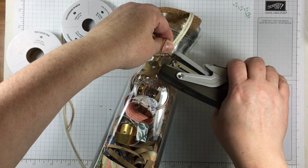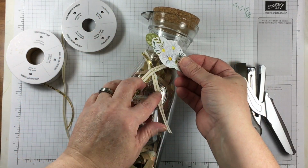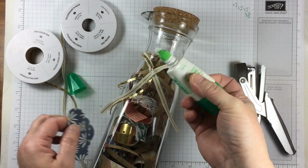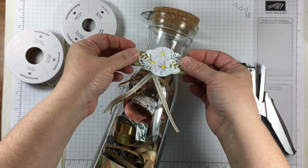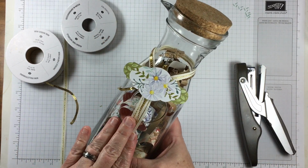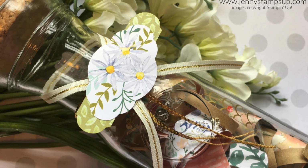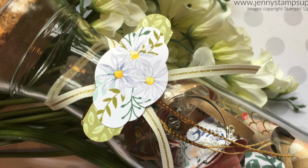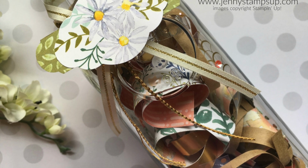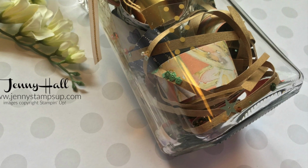It is so beautiful. Since everything inside the jar is so sparkly, I thought it would be nice to give some sparkle on the outside as well. I used my handheld stapler to staple the two ribbon pieces together, and now, as you can see, I just use a little piece of glue to adhere this medallion onto the ribbon. This is a very simple project that can be changed out from season to season. This was an extremely inexpensive jar, so it's a nice way that you could even make a gift to give to somebody. It's a beautiful addition to your craft room.